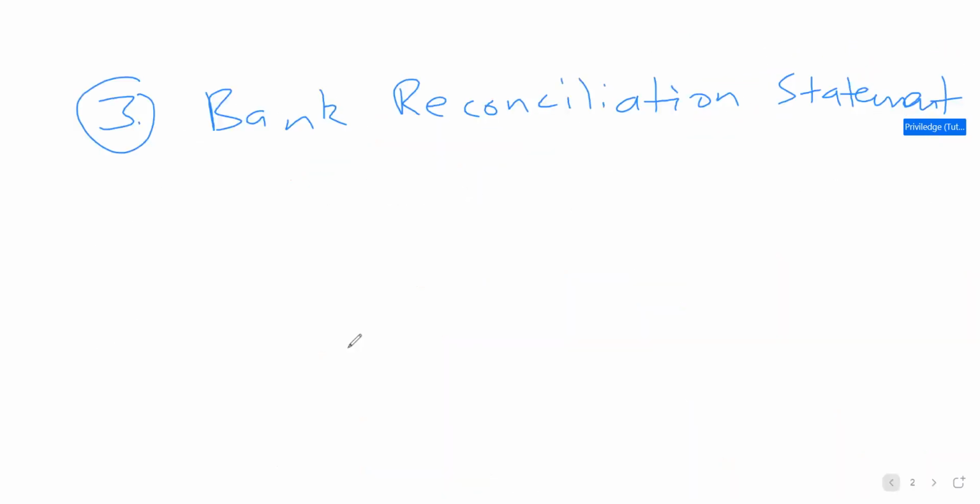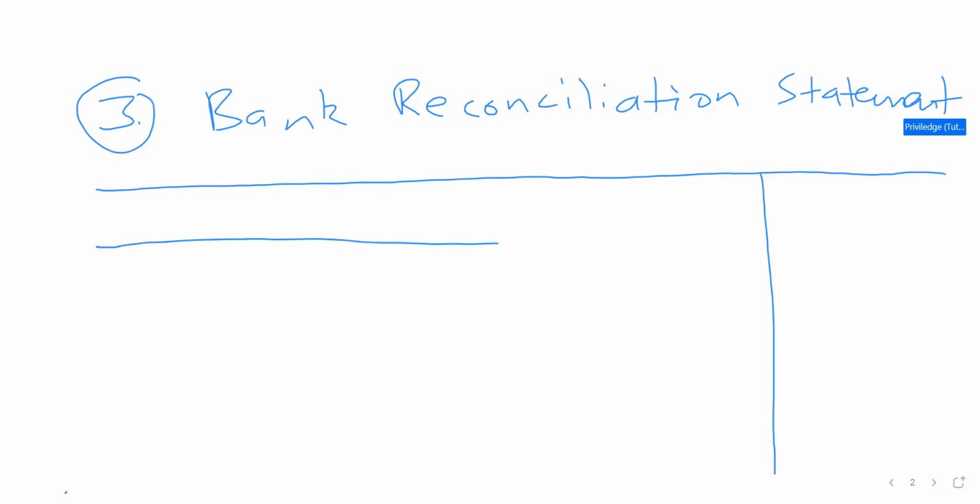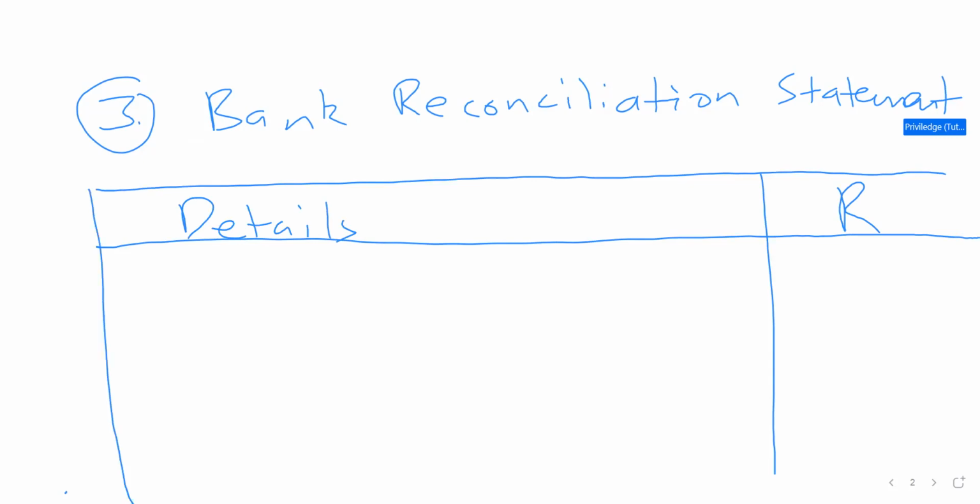Then you might ask yourself, but what about the bank reconciliation statement? That's what I'm about to answer now. When you go to the bank reconciliation statement, I'm not sure if you are using the 1-column format or the 2-column format. Which format do you normally use? I don't actually know the name, whether it's one or two-way format. No problem. So what I'm asking is, do you do a 1-column format, which is something like this, and then you've got details over there? So this is the one format.